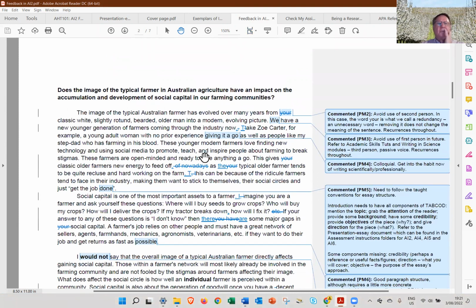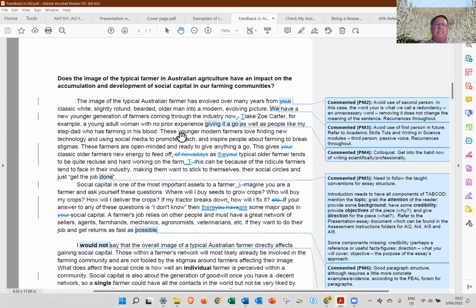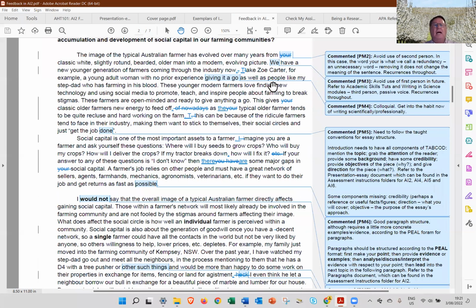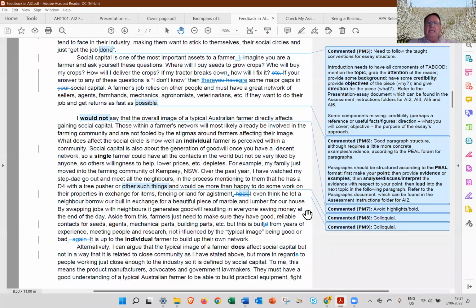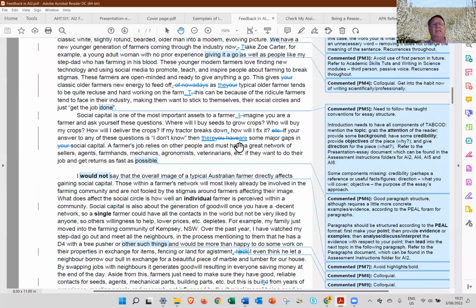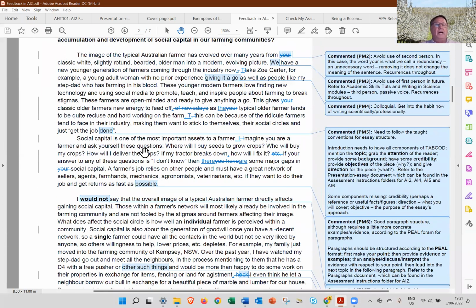So here now, what you'll find is that you can see in the text, I've made some corrections, and I've also made some comments on the side about the introduction, about the paragraph. In this particular case, this student started a paragraph talking about social capital. The definition of social capital should really have been in the introduction as a little bit of background.